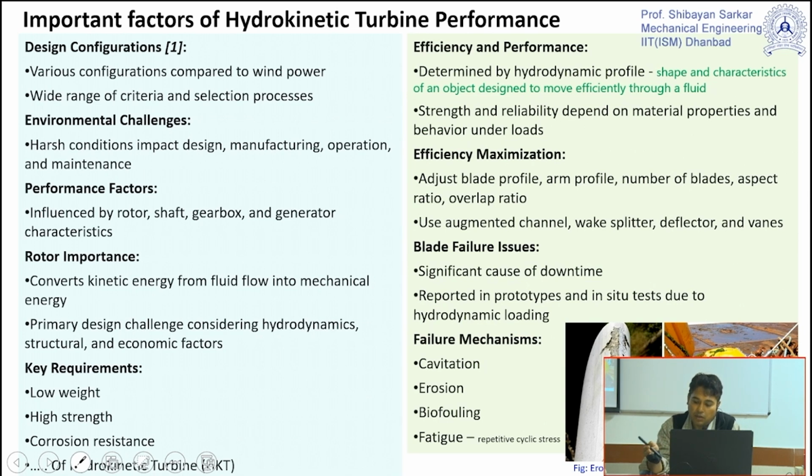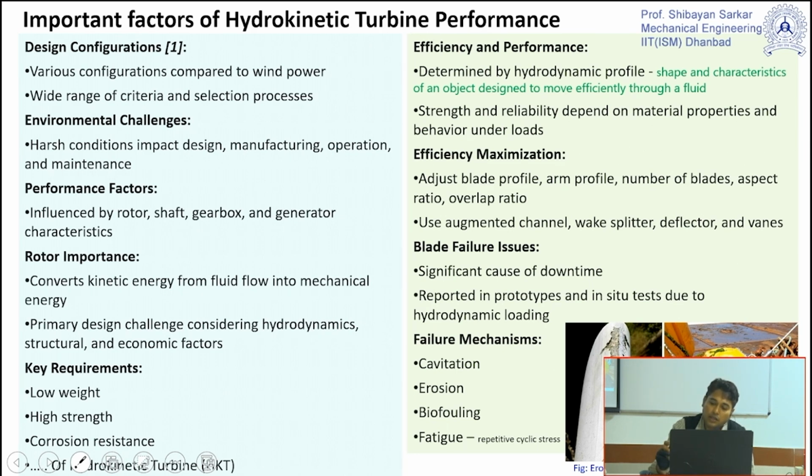Moreover, I just told you there are a few other things present in this hydrokinetic turbine domain, that is biofouling. Biofouling is caused by living organisms or microorganisms that develop on the turbine blades or turbine parts immersed in water for a very long period. So you have to select a material so that this biofouling can be removed, or the possibility of biofouling is less. Those things you also have to consider while selecting a particular material.